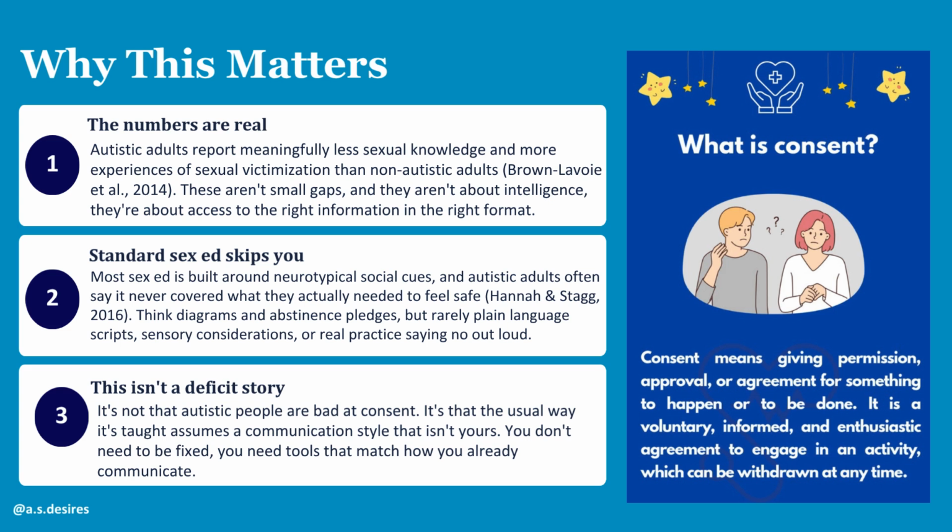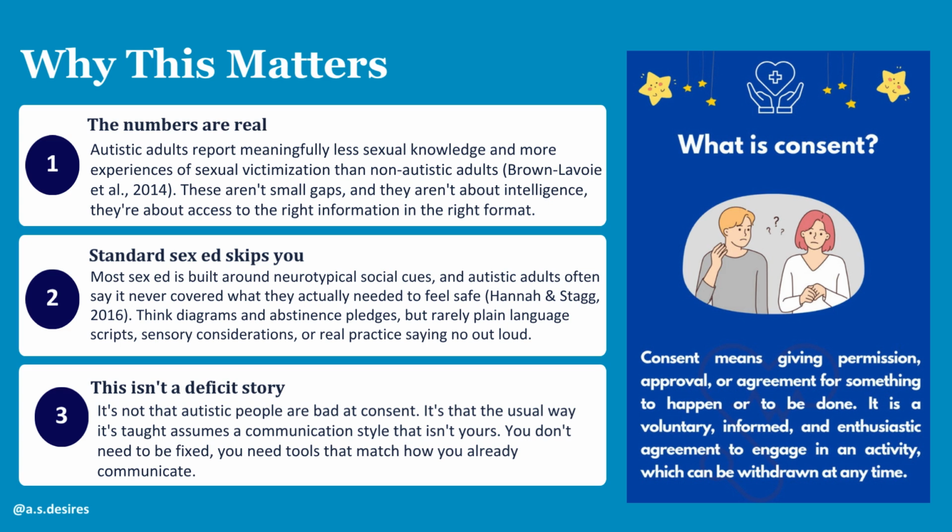And then there's Hannah and Stagg's 2016 study on sex education experiences in autistic young adults. A recurring theme in what participants reported was that their sex ed just wasn't built for them. Think about what a typical sex ed covers: diagrams, biology, maybe an abstinence pledge. What it usually doesn't cover, though, is plain language scripts for asking and answering, sensory considerations, or actual practice saying no out loud in a low-stakes way.